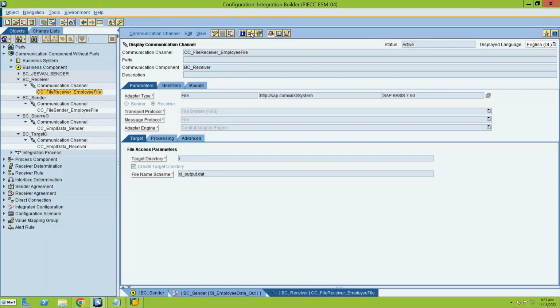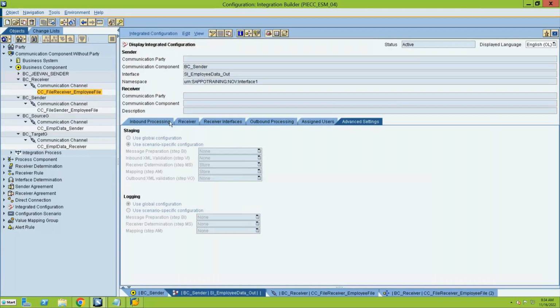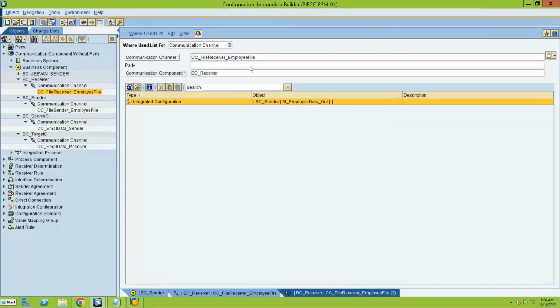If you click on this, you will get the where used list. It will tell you which particular object is using this channel. If you click on where used, you will get this ICO. Then you will come to know this is the ICO. So this is a long manual process for you to identify which object is being used where.